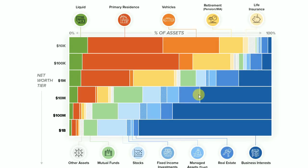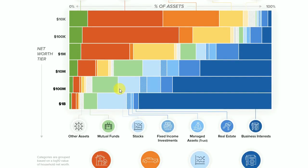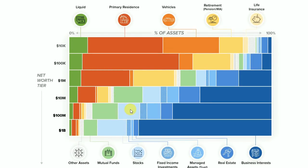So very interesting to see that drastic move when you move to the $10 million mark for the net worth, moving down to the $100 million net worth. Most of us, that's something that's kind of out of our realm of consideration. It's kind of hard to imagine us in that position of wealth. That's pretty incredible. We can see that it squeezes everything over much more with the business aspect. This is going to be your large business owner, certainly, and about half of it is tied up in the business as far as the net worth is concerned.